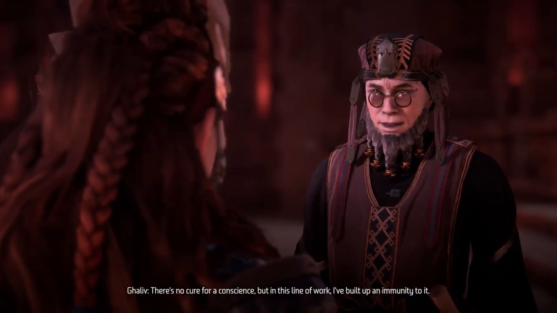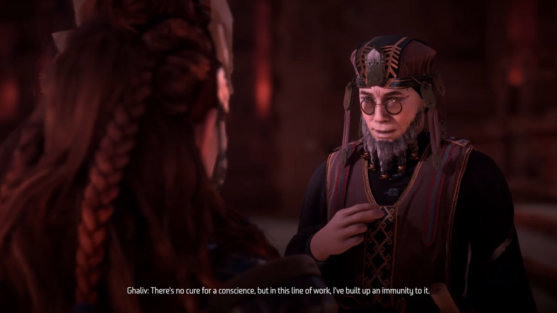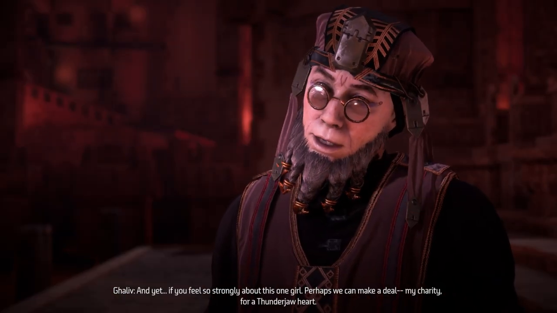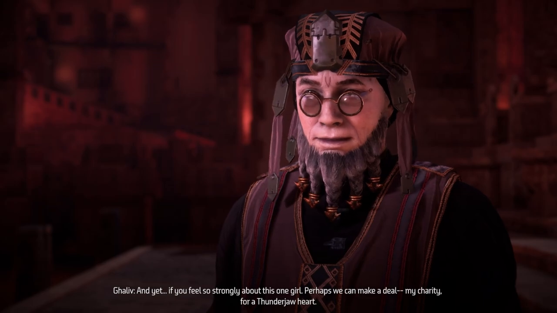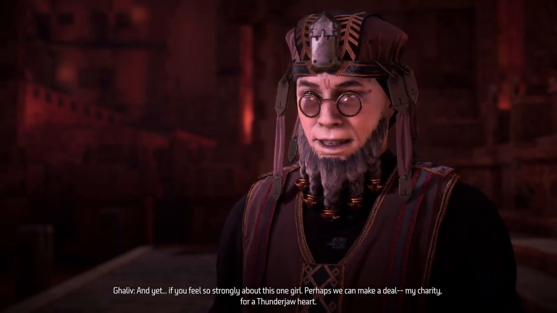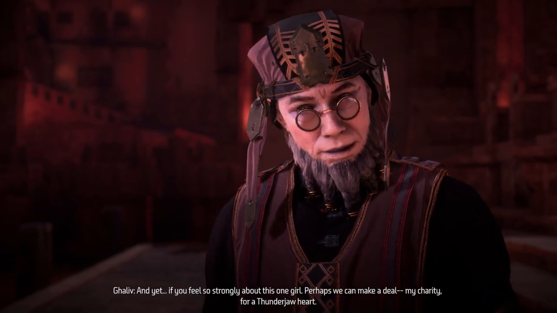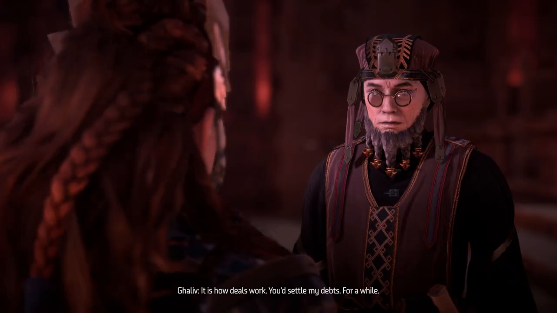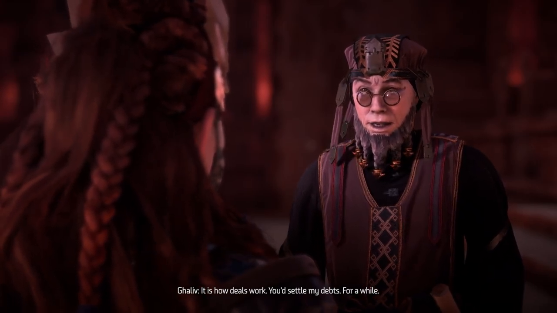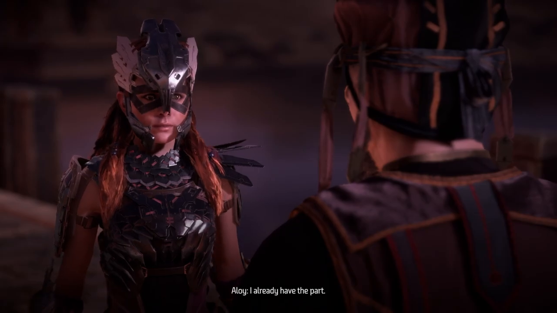There's no cure for a conscience. But in this line of work, I've built up an immunity to it. And yet, if you feel so strongly about this one girl, perhaps we can make a deal. My charity for a Thunderjaw heart. That's not how charity works. It is how deals work. You'd settle my debts for a while. I already have the part.